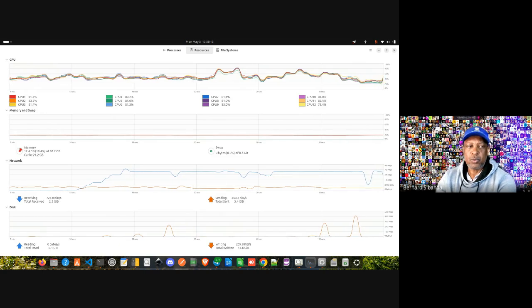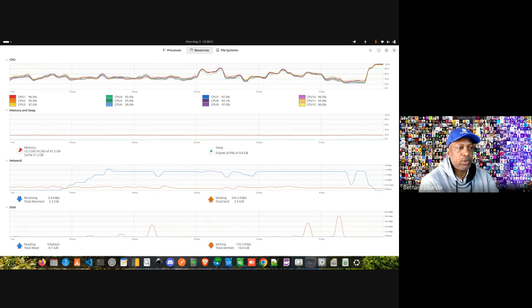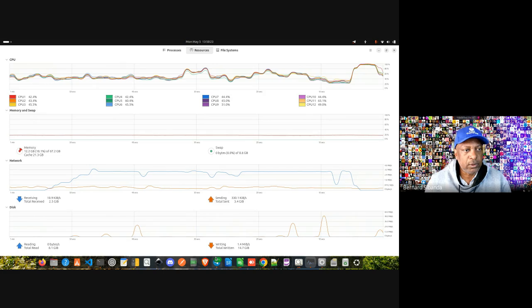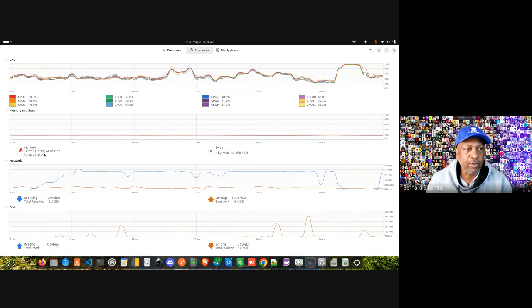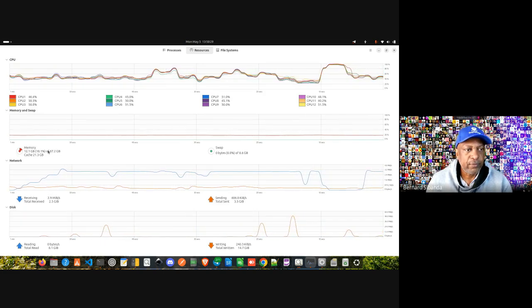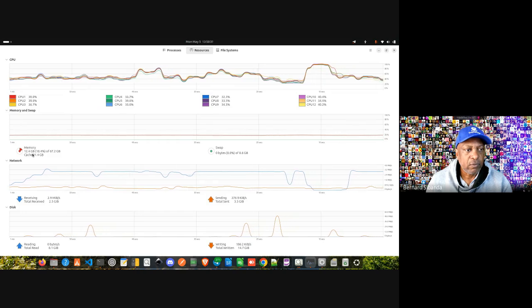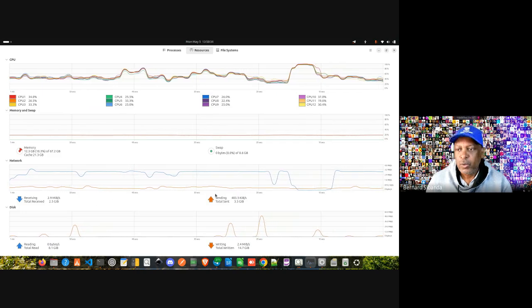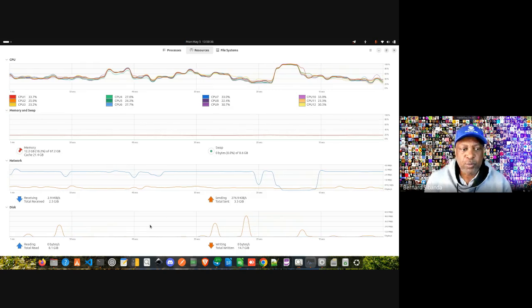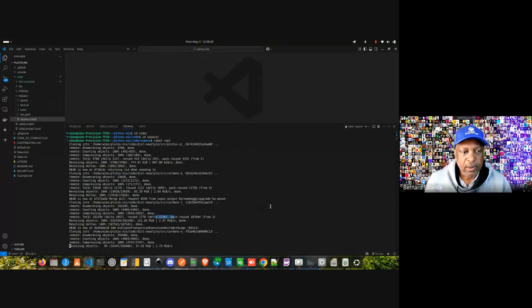Now look at the memory, now at 12 gig. This is why we are going to have a problem with 8 gig. I don't know if you've got questions, but it is running. As we wait for it to finish, it is around 23, 24, 25%.